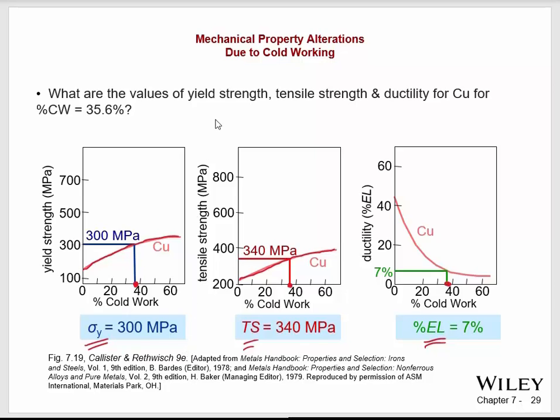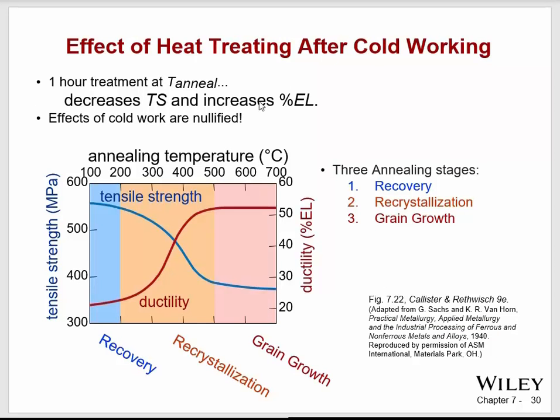Okay, now reading these graphs is one thing, but being able to make a material to exactly your specifications is an entirely different thing. So what if we overdo it? What if we cold work something so far that we are down to 7% elongation and we're displeased with that result? We do not like something being so rigid, so brittle. Then can we fix it? Yes, we can actually reverse the effect statistically, and the way to do that is to heat it.